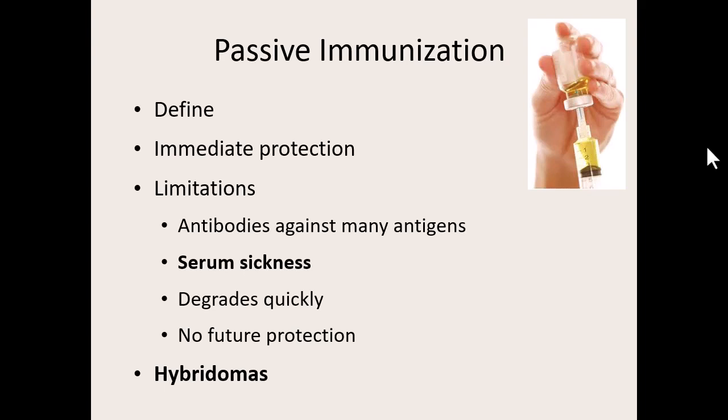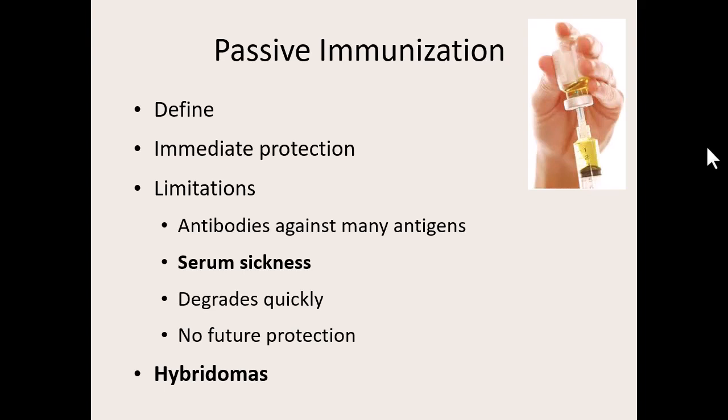And the fact that these antibodies had to come from somewhere, so the serum that they came from could also cause a reaction. I'm not going to go back to it, but in one of my very first slides, I had the cow. If we immunize a cow, we could pull the blood serum, just the plasma from the blood, isolate the antibodies from that cow plasma, and then give it to someone else. So the problem is, what if my body recognizes cow plasma and mounts an immune response against it? That could make me sick. My body doesn't like it. So it doesn't like extra antibodies, and it might not like the actual serum where those antibodies were grown.